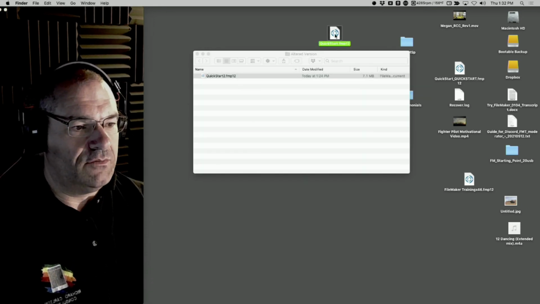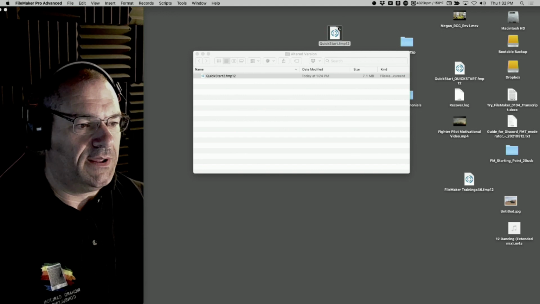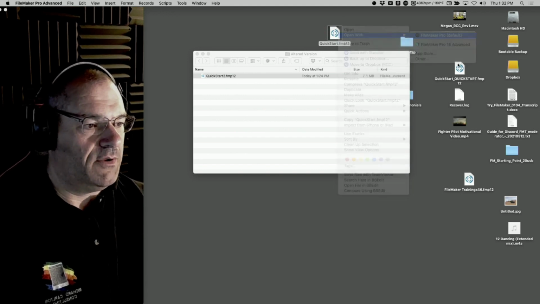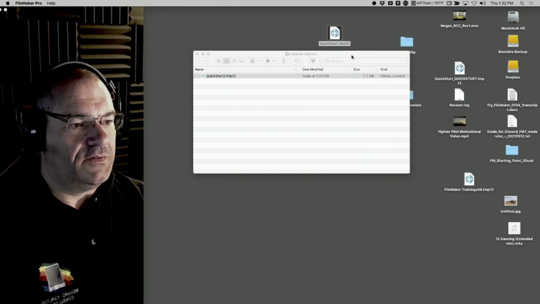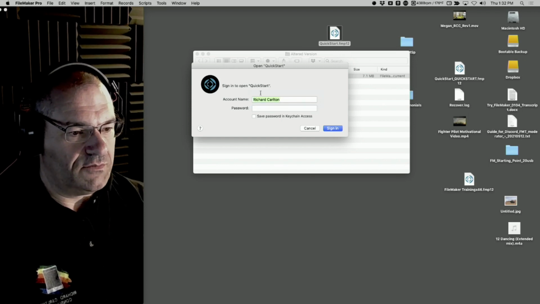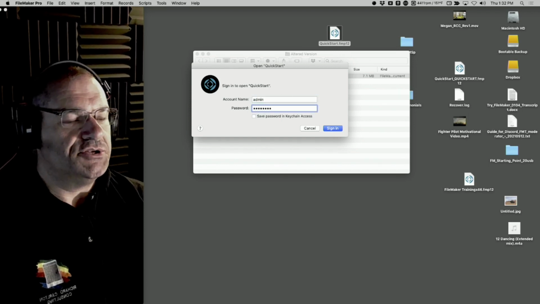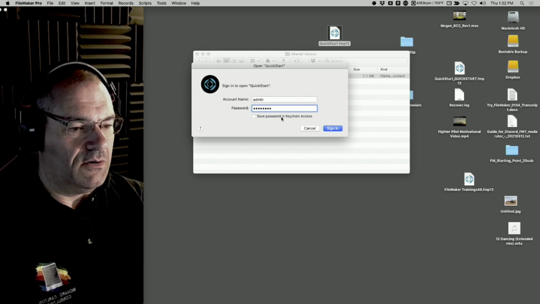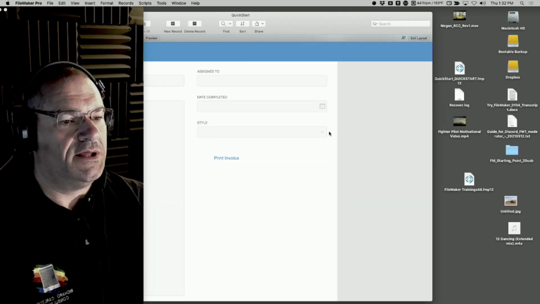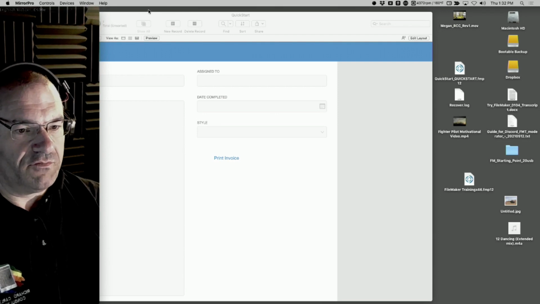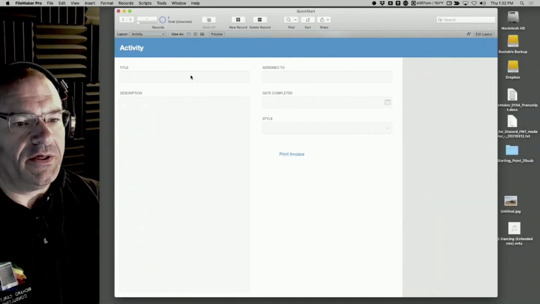We're going to go back to the quick start one here. I want to open it with FileMaker 19. I'm going to put the username and password into it, which is admin and then password. So now we're going to talk about EAR. We're going to go through EAR again more completely and slowly. I'm going to make myself a little bit smaller. So this is the file over here.